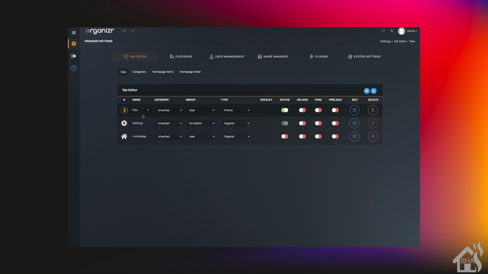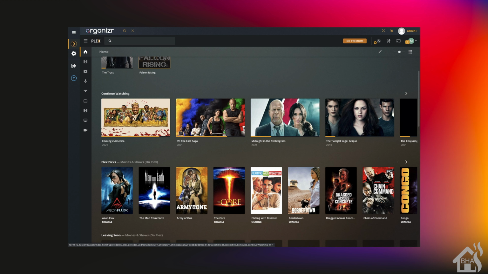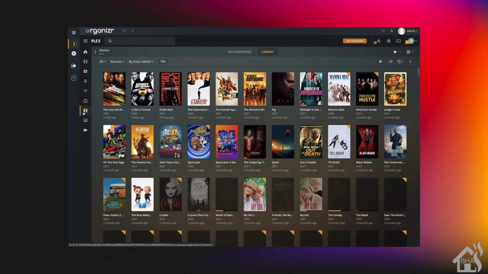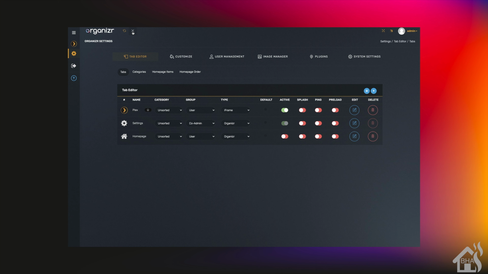And the next thing you have to do is you have to refresh your browser. So not the little refresh icon up there in Organizr, but you actually have to refresh the browser itself. And when you do, as you can see now, I have a Plex icon in the corner. If I click on that, now I have Plex embedded inside of Organizr. So it's all there. If I hit the X on the top corner, it basically takes me back to where I was previously.